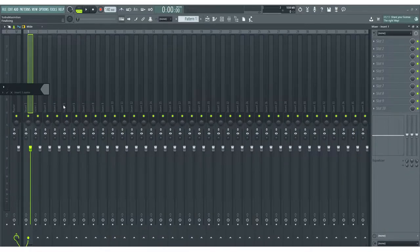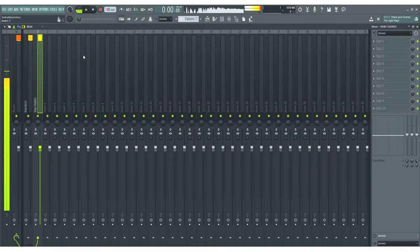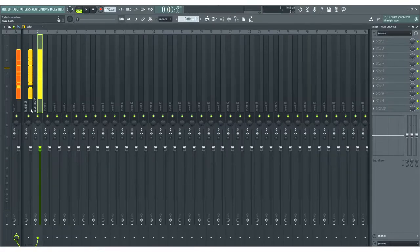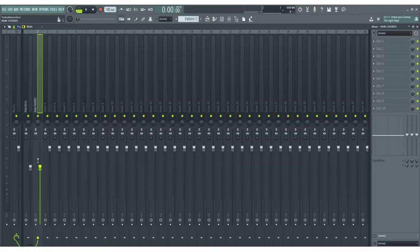So the first one is going to be raw bass. Second one is raw chords. Right now, it sounds bad. That's fine, because I'm going to turn them down a bit so they're not super loud. And I'm going to route them both, like this, to a new track.